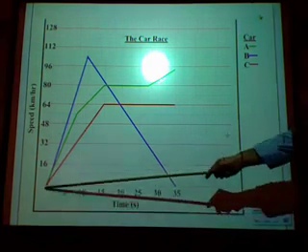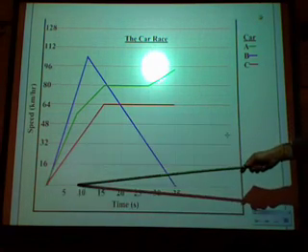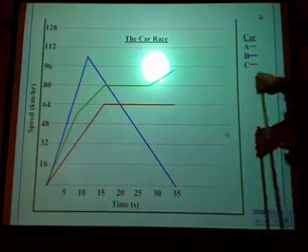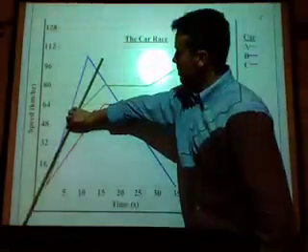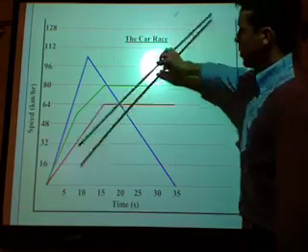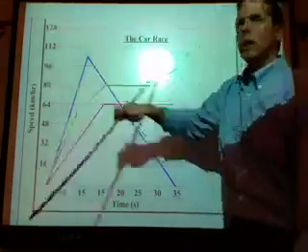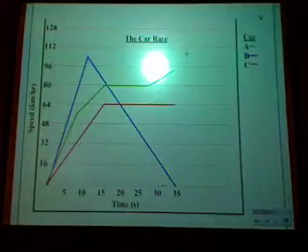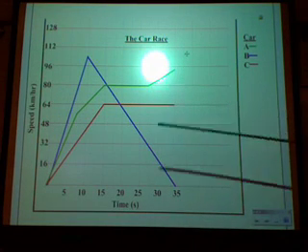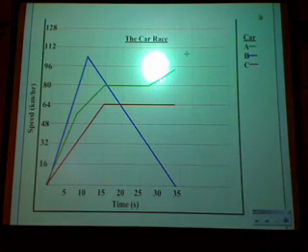Excellent. Between 0 and 7.5 seconds. Here's 7.5 right here. We should have looked for the steepest line. You see the green part? You've got this part, you got this part, and you got this part. Wherever the line is the steepest is when we are accelerating the most. I didn't ask you when they were going the fastest. That was up here. Okay? I asked you when they were accelerating the most. And that was between 0 and 7.5 seconds.